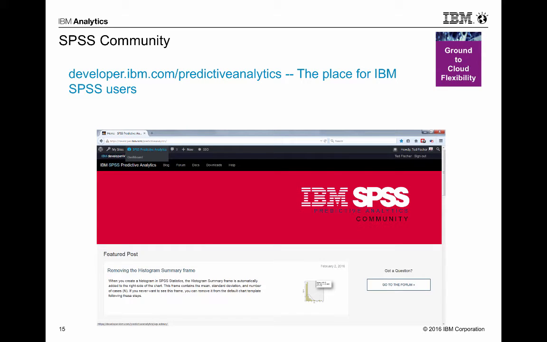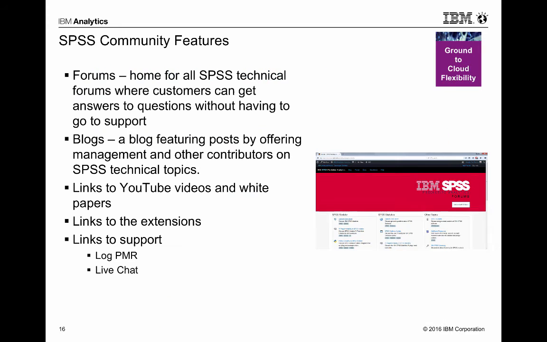Next couple slides are again kind of focusing on the community. So it's a lot easier now with this version where you can actually go and get some help. You can go to forums. If you go to the next slide here, you'll see there's a capability from the community features from the menu. You can go to the forums. You can go to the blogs, links to YouTube videos directly from the SPSS Modeler. And there's also even links to support.